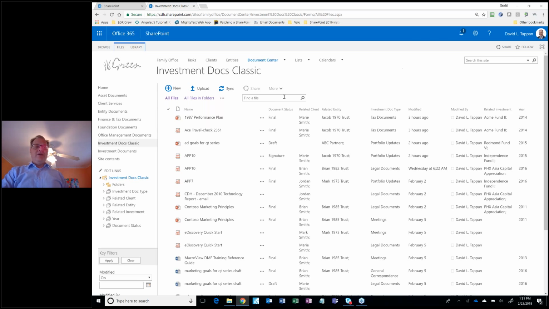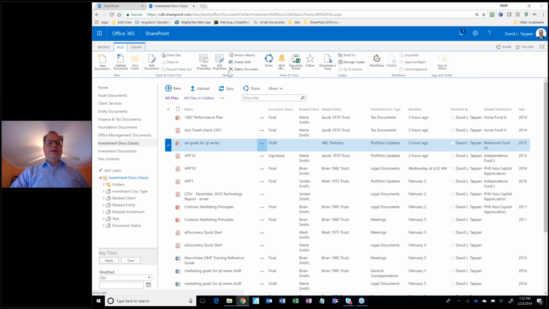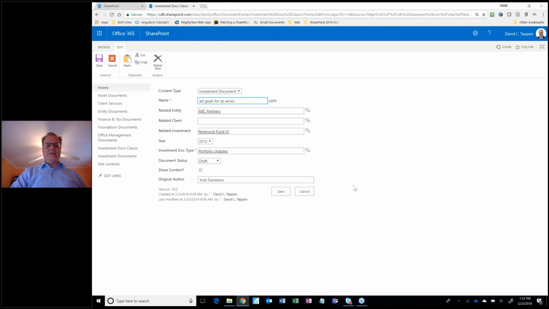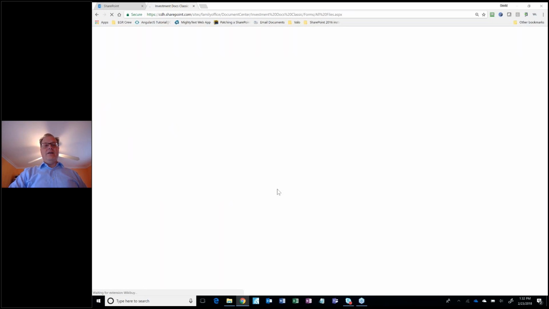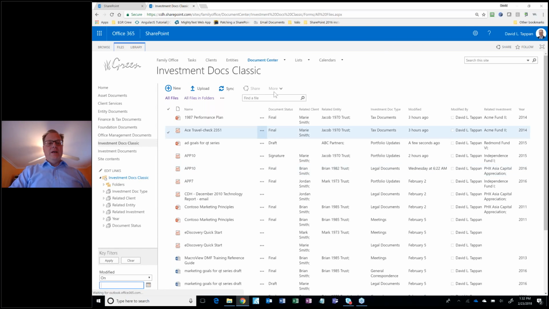So obviously, if you're here, you've done tagging in classic mode, but just to go over it, you can check it next to a document like that. And then you have to go up to the ribbon up here. And then you can say edit properties. And there's a little pause. And a new page loads and you get the document properties pane. I'm sure you've all seen this. And when you hit save, you can change it and then you hit save. Notice it takes a few seconds to come back, and that's because it has to reload the other page.